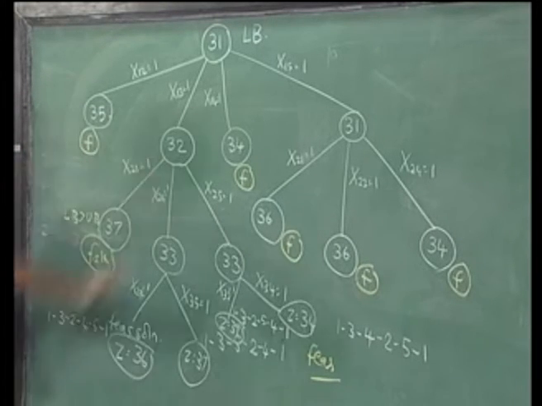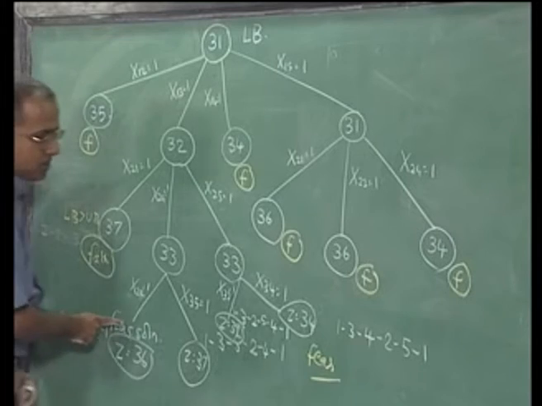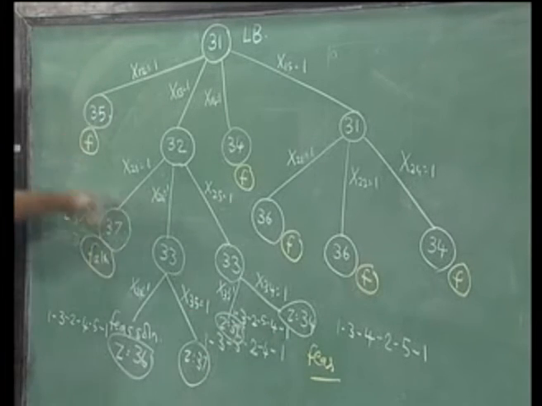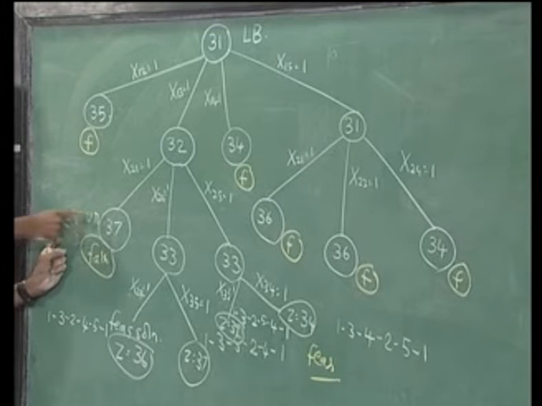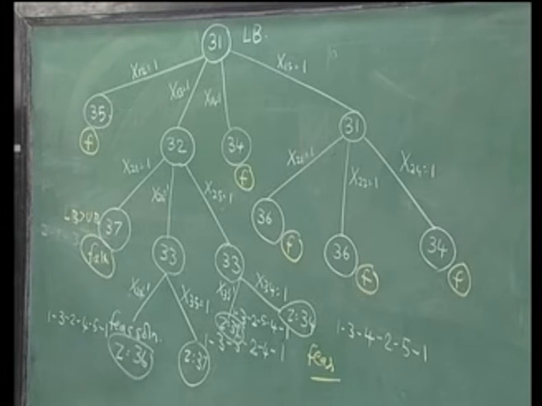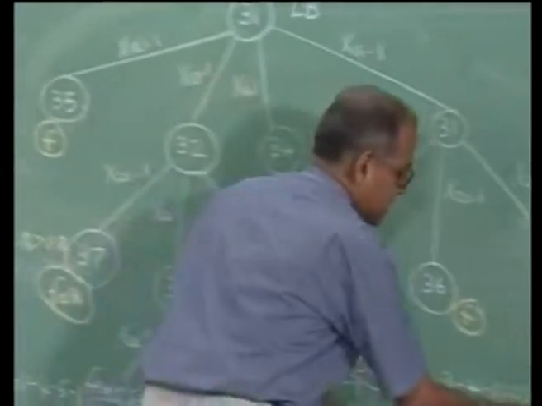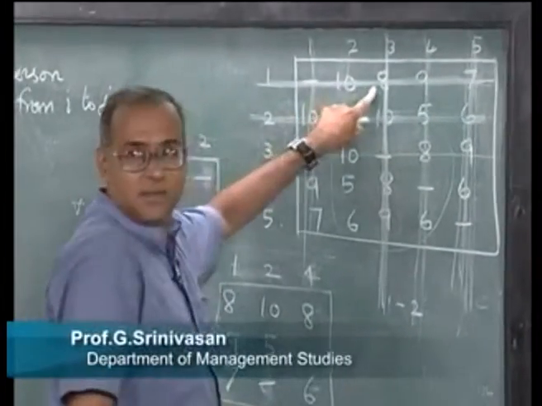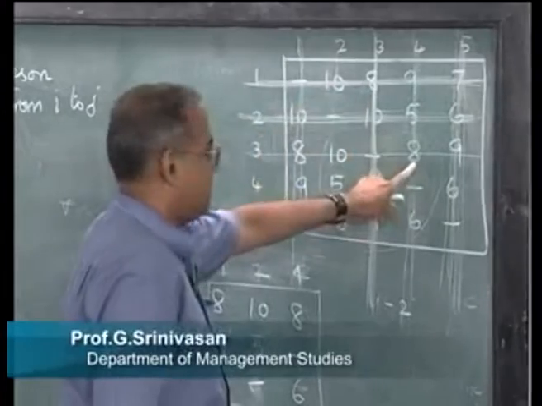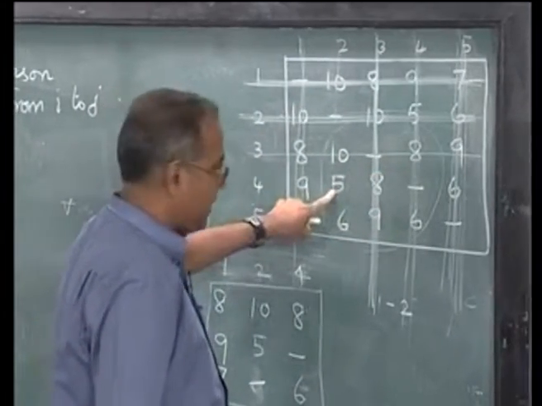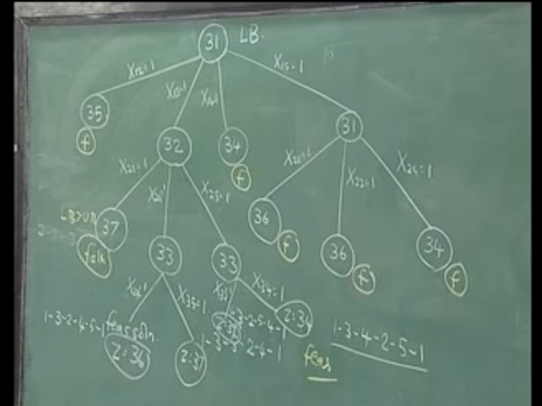All the nodes are now fathomed, and these nodes have been fathomed either by feasibility, a feasible solution here, here, here and here, or fathomed based on the condition that lower bound is greater than upper bound. So, when there is no more node to move around, the algorithm terminates, and in this case it gives us the optimal solution. The best among the feasible solutions is optimal. So, this is the optimal solution: 1 3 4 2 5 1. 1 to 3 is 8, 3 to 4 is 8, 16, 4 to 2 plus 5, 21, 2 to 5, 21 plus 6, 27, and plus 7, z equal to 34.